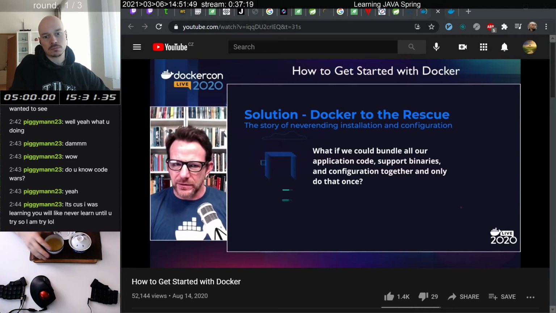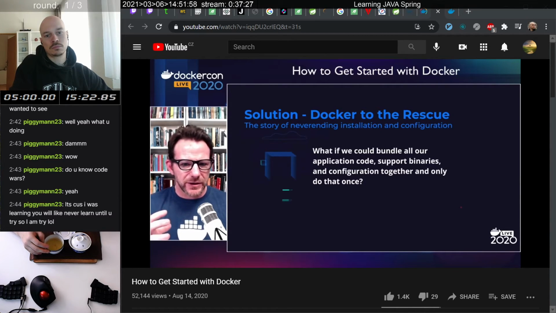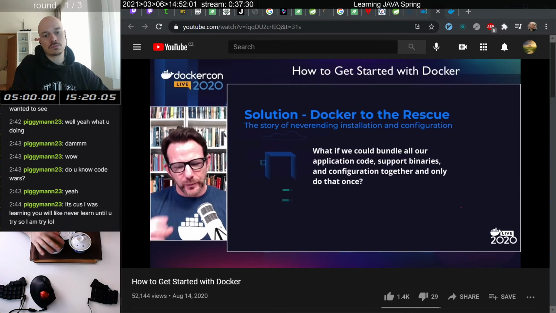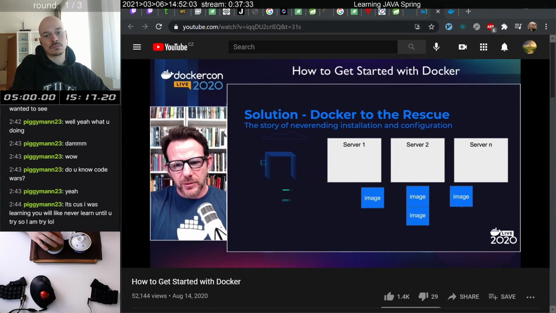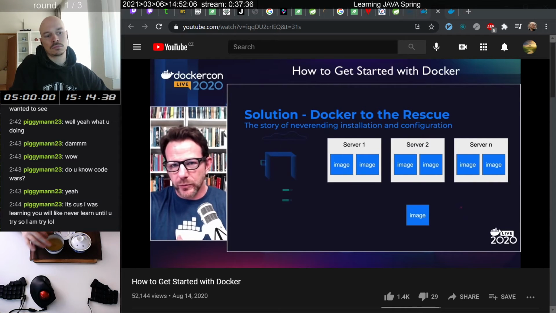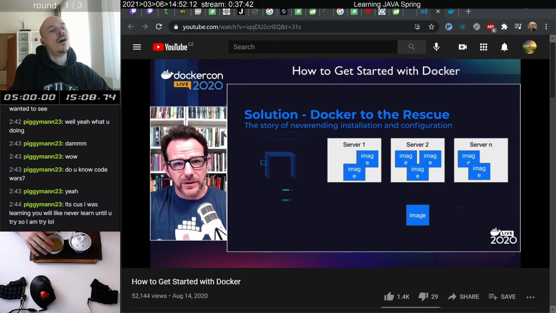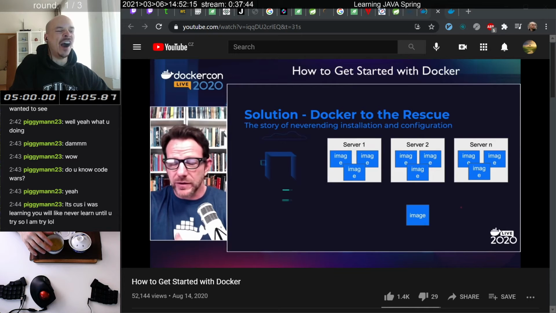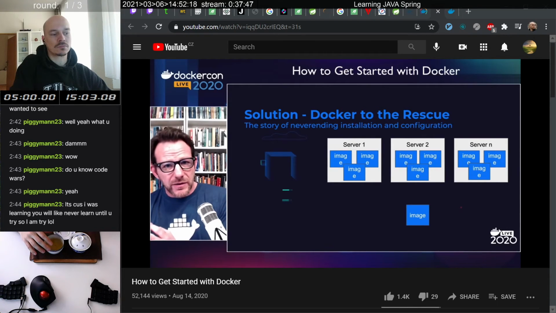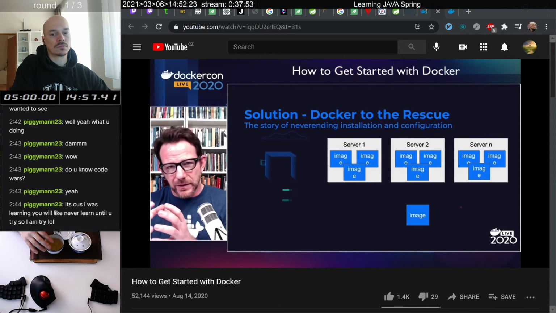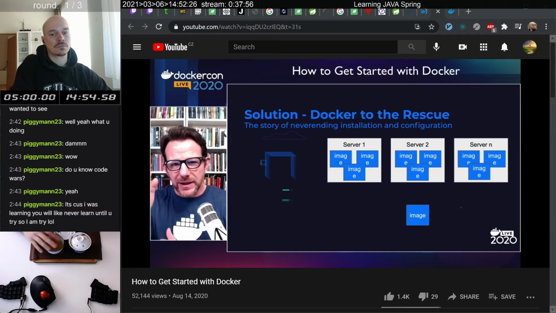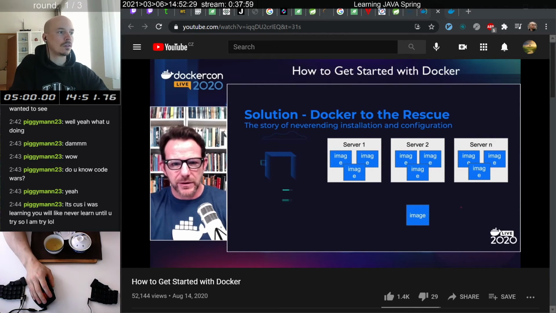Well, Docker has a solution to that, and containers are a solution. And so what if we could take our application, its OS, all of its dependencies, its configuration dependencies, and bundle that all up, right? And let's call that an image. So you're able to take that image, deploy it out onto a server. You could deploy multiple images on those servers. And then if one of them goes down or two of them goes down, you just put a new image out there and the application's back up and running. No longer do you have to pull that server out of the system, try and fix it and patch it. You just deployed a new image to it. And these are all copies of each other. So you don't have to individually configure each one of those applications running on those servers.